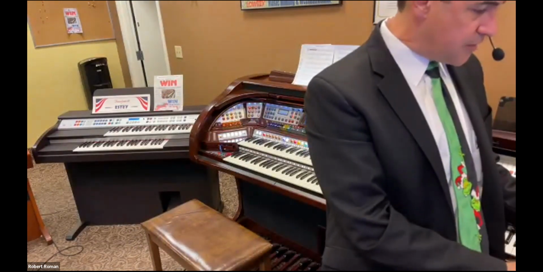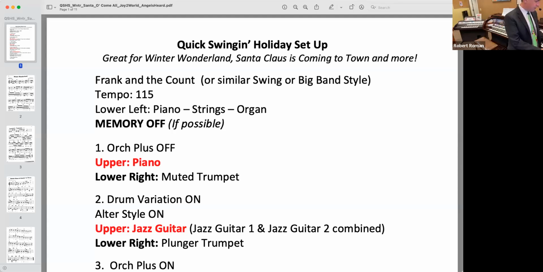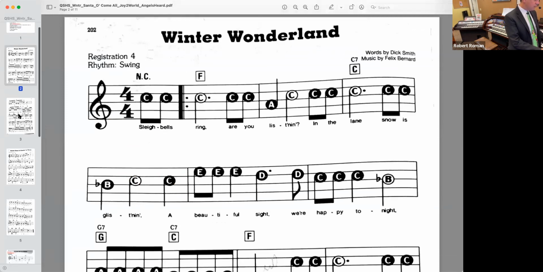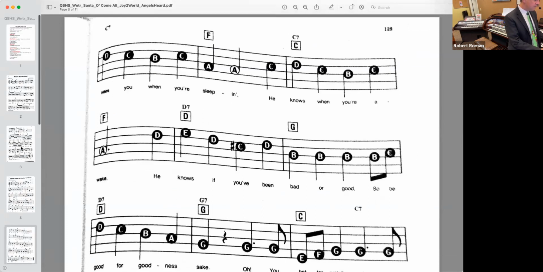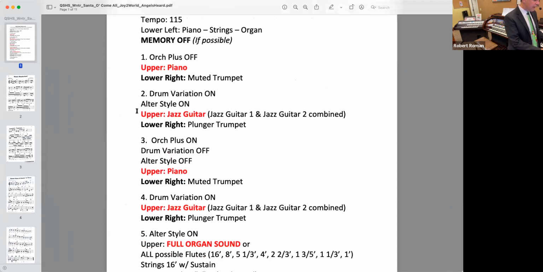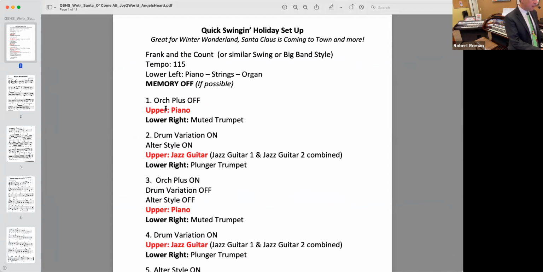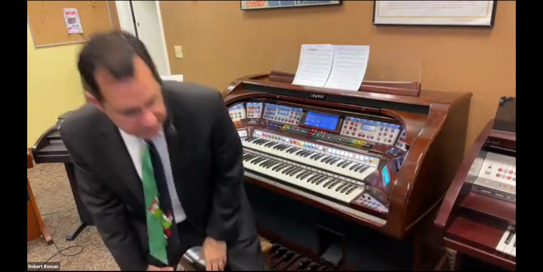So the two songs that I'm going to feature are, let's see, I think it's this. All right. It's going to be Winter Wonderland and Santa Claus is Coming to Town. Okay. And this page will also be listed, and it'll tell you what I'm doing here. I'm going to tell you the Reader's Digest version now. But basically what I'm using for these two songs is the Franken account style.